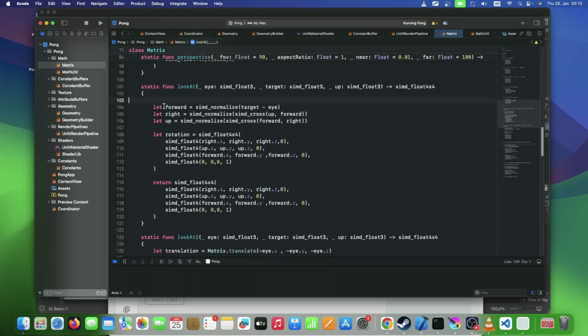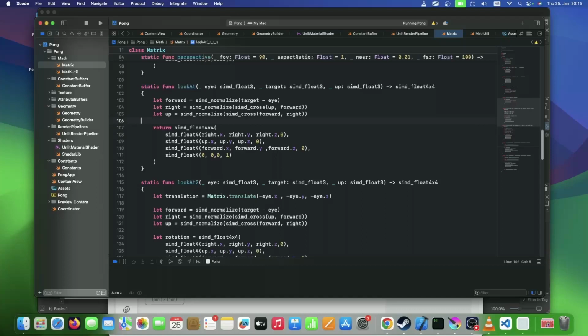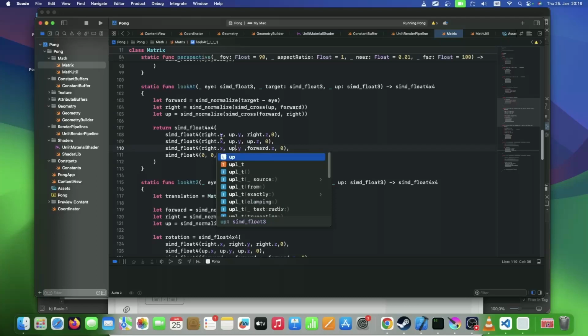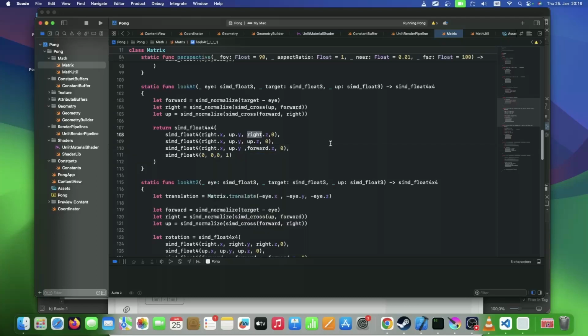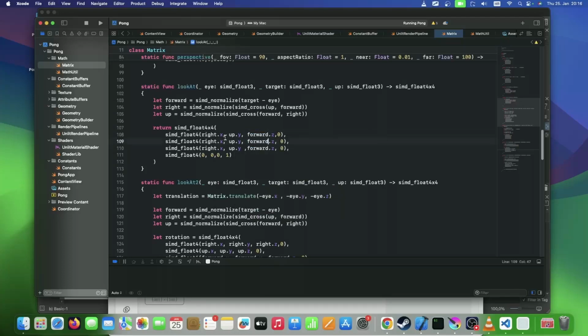So we need vectors. Translation we can get rid of. So this is just optimization, and this is usually what you're going to see if you look at some libraries. So we can say right here, we can say up here. We can do these steps in advance that we did, like this transpose part. So now we're doing this transpose part of the rotation matrix. So forward. Don't forget to change X, Y, and Z for each one of those. Here as well.